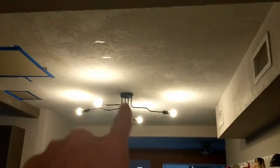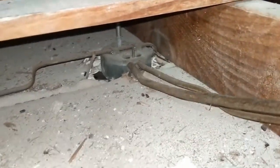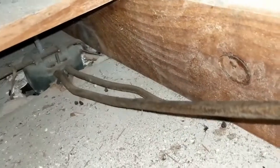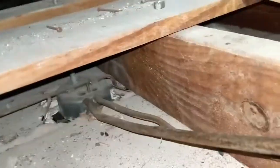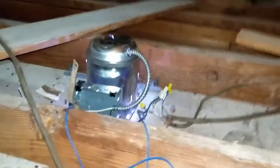The first thing I'm going to do is swap out the main one, then the other two depending on how much time it takes. Up in the attic there's the old light with these old school brackets I have to bust off somehow — that's going to be fun. The wood where the can needs to be is kind of annoying. I've got everything ready to cut the hole, but I'd like it a little to the side to be centered perfectly. Because there's a beam up there, I don't really have a choice.